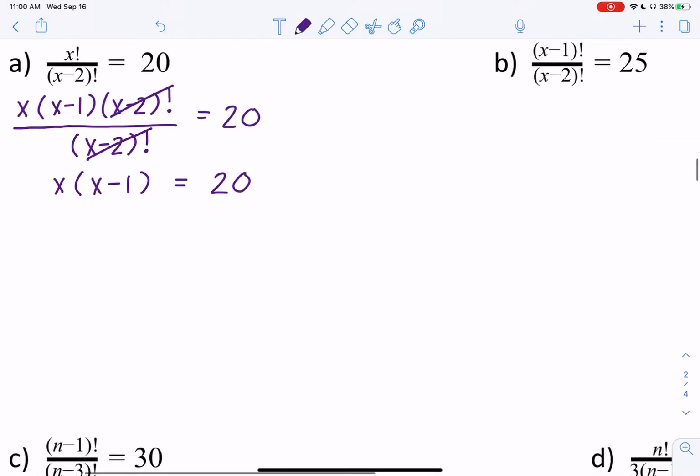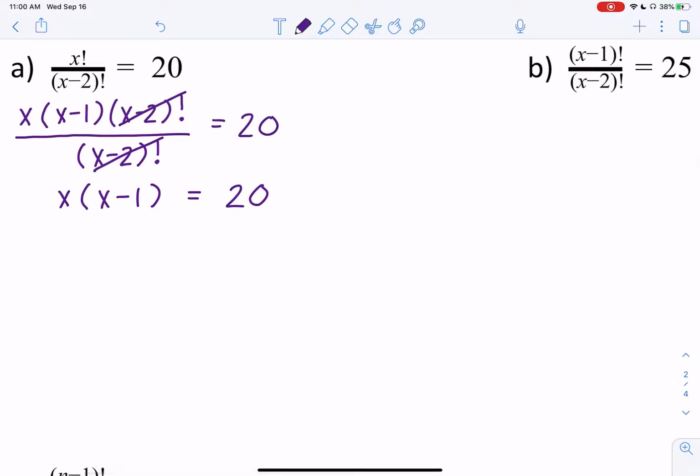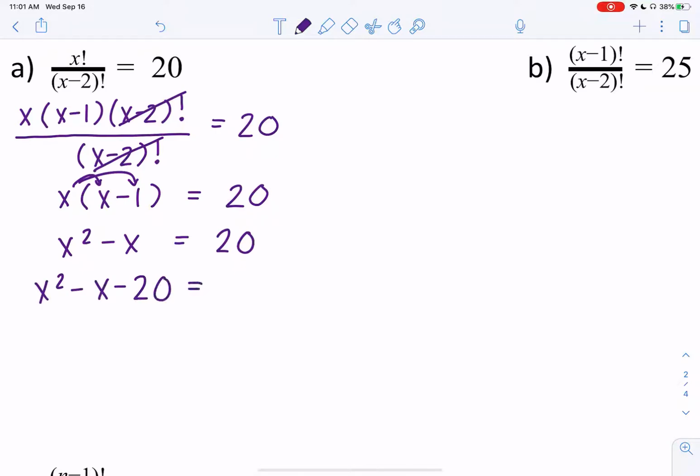Now solving this gets a little tricky because we have an x squared. So if you recall from our review, or maybe you haven't done this in quite a while, what we need to do is we need to first start by expanding out these brackets. Next, in order to solve a quadratic, which is what this is because we have an x squared, it needs to be equal to 0. So let's move that 20 over to the other side, so it's equal to 0. Remember, when that 20 comes over to the other side, our sign changes because of opposite operations.